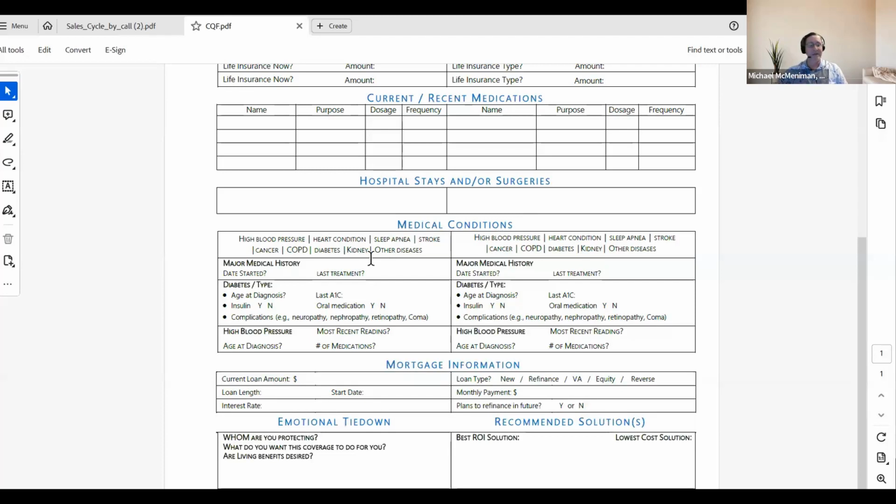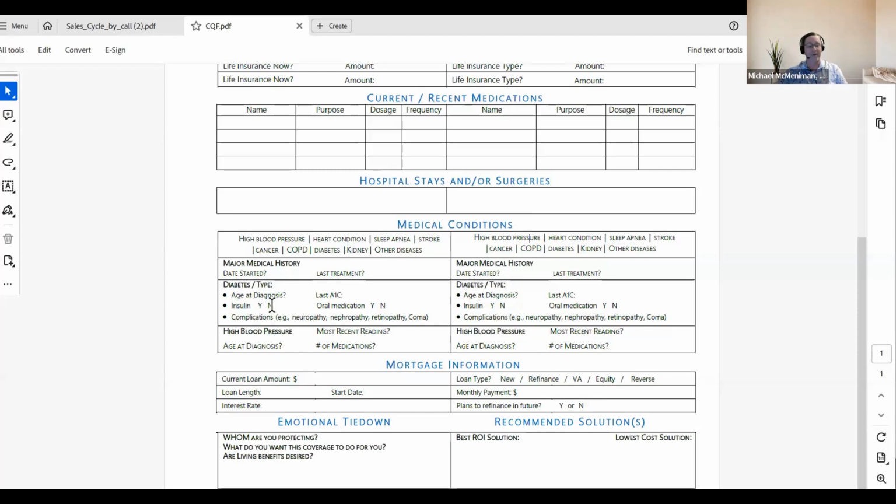Okay. In your diabetes, what age were they when they were diagnosed is going to be a knockout answer for some of our insurance carriers. If they're diagnosed before the age of 40, some carriers won't underwrite them. If they're diagnosed after the age of 40, but before the age of 50, it's a problem for some carriers. Okay. Generally, this is going to be referring to type 2 diabetes.